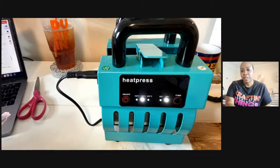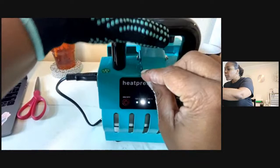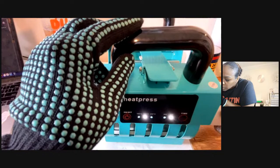Okay, Mary, where is it? Let's see. Uh-oh, wrong. All right, so we're done with this side. All right, so now we are going to rotate it. And like when I did it, there's a little bunching. So you rotate the side that was at the top. And so we're going to do this for 30 seconds.